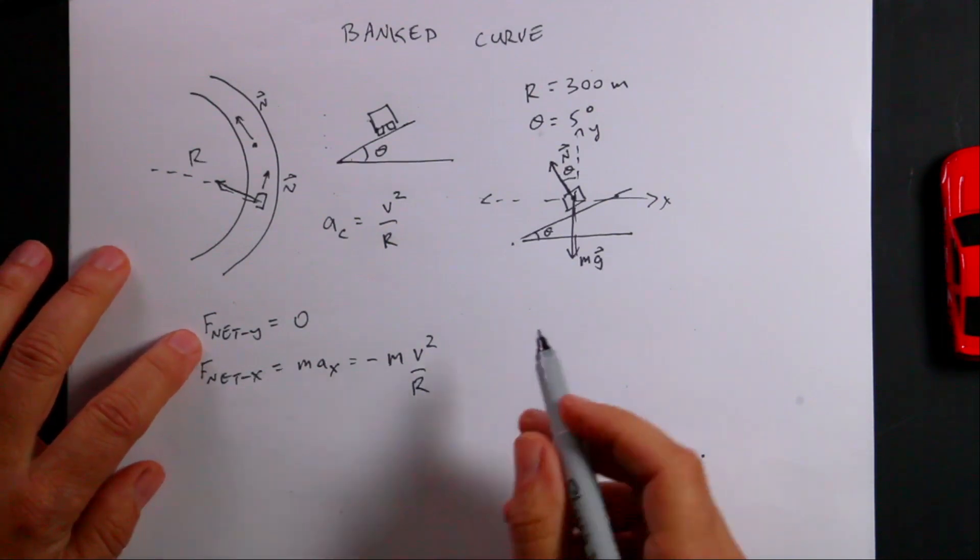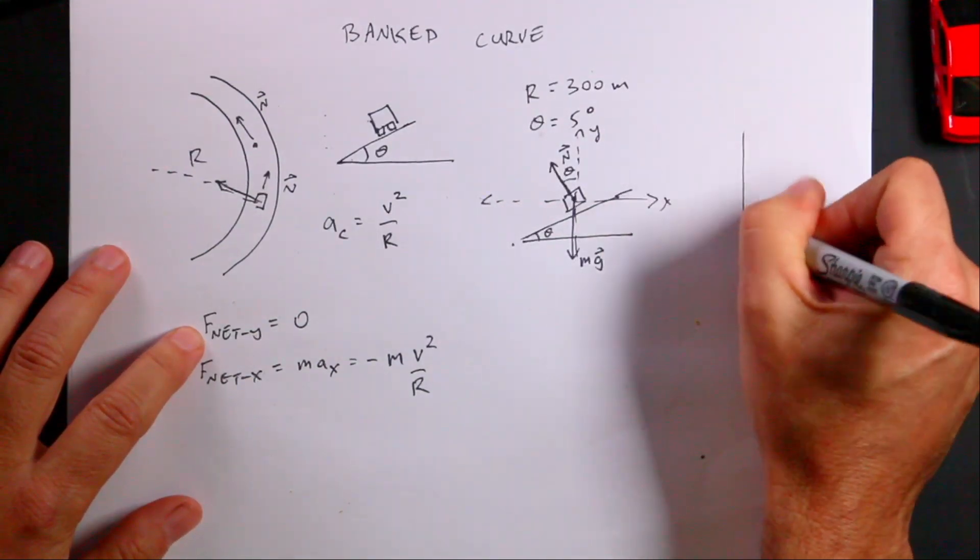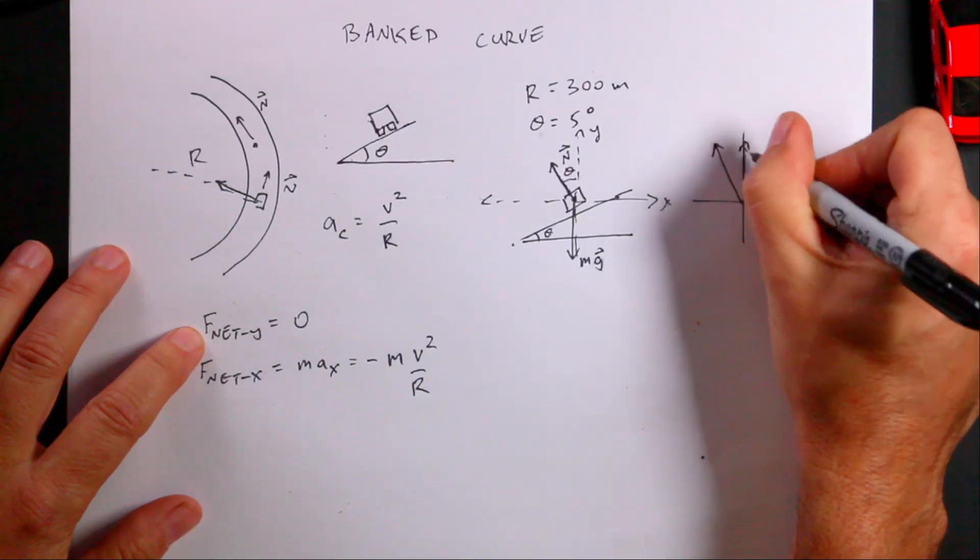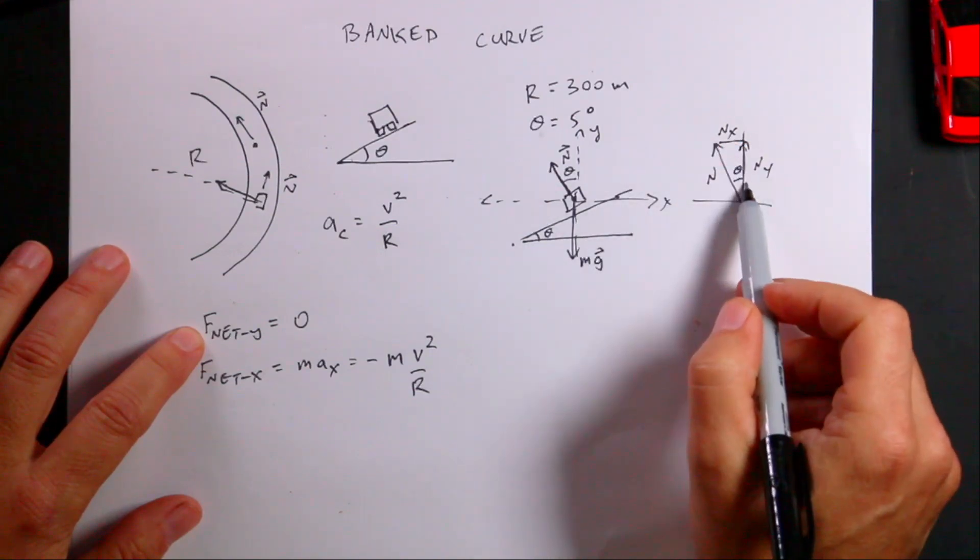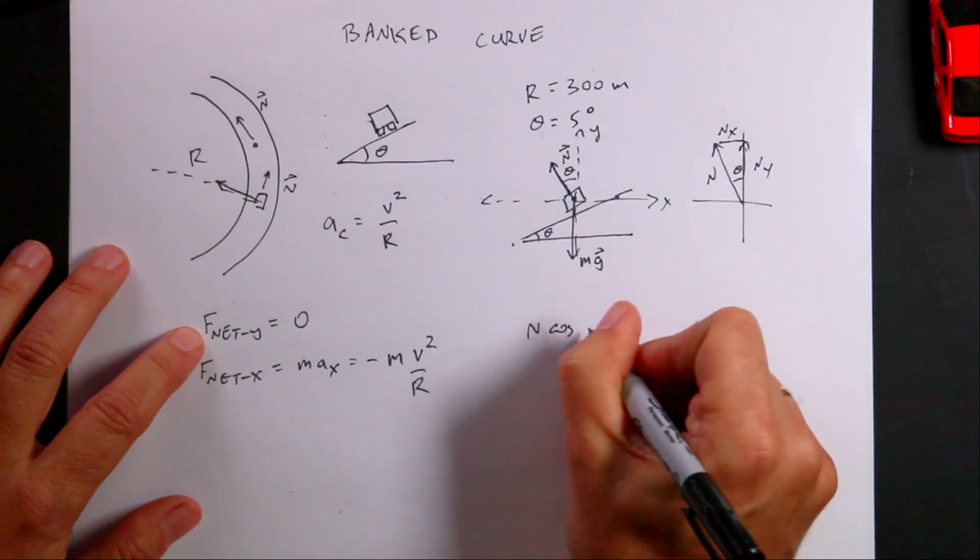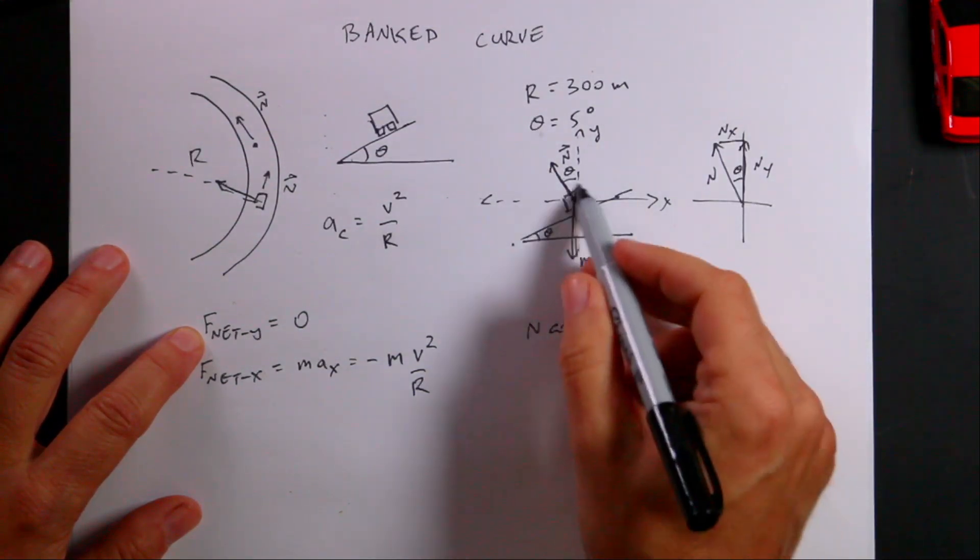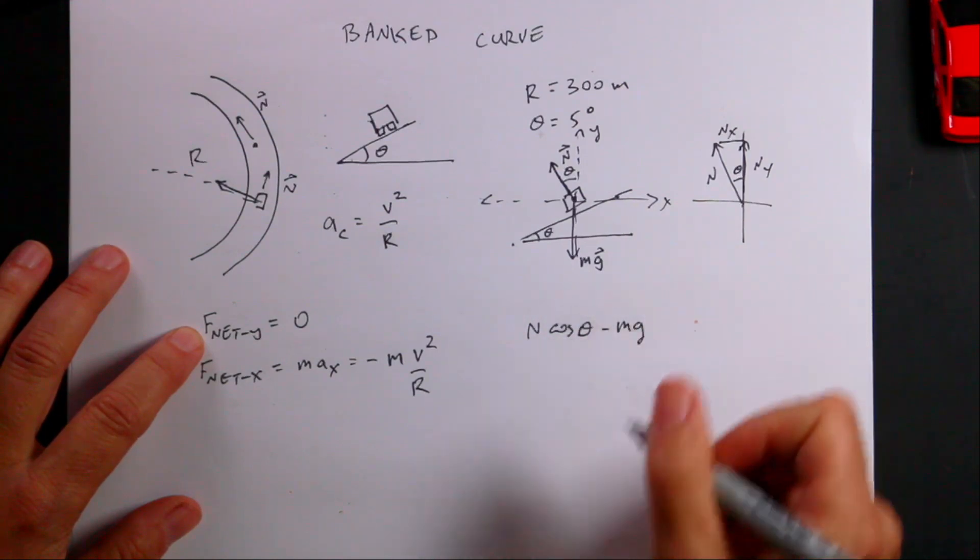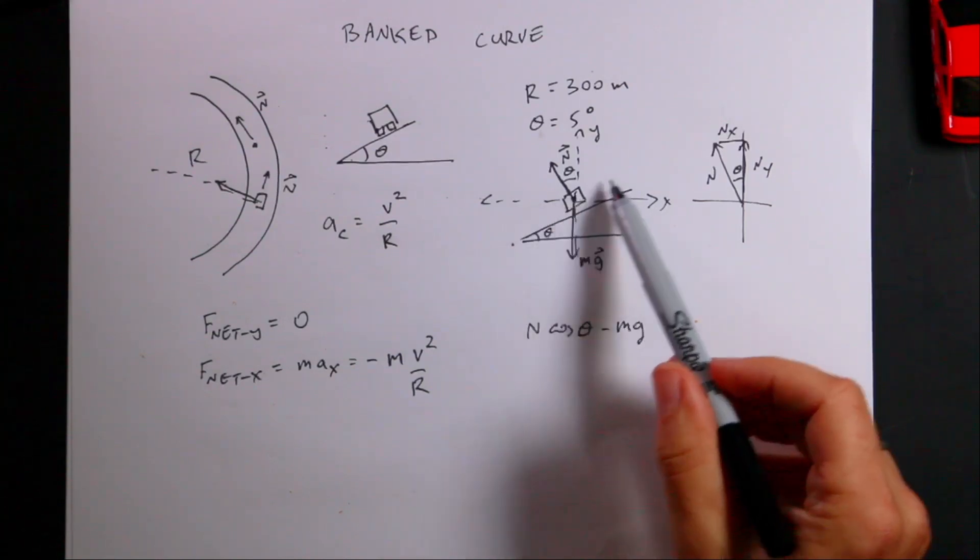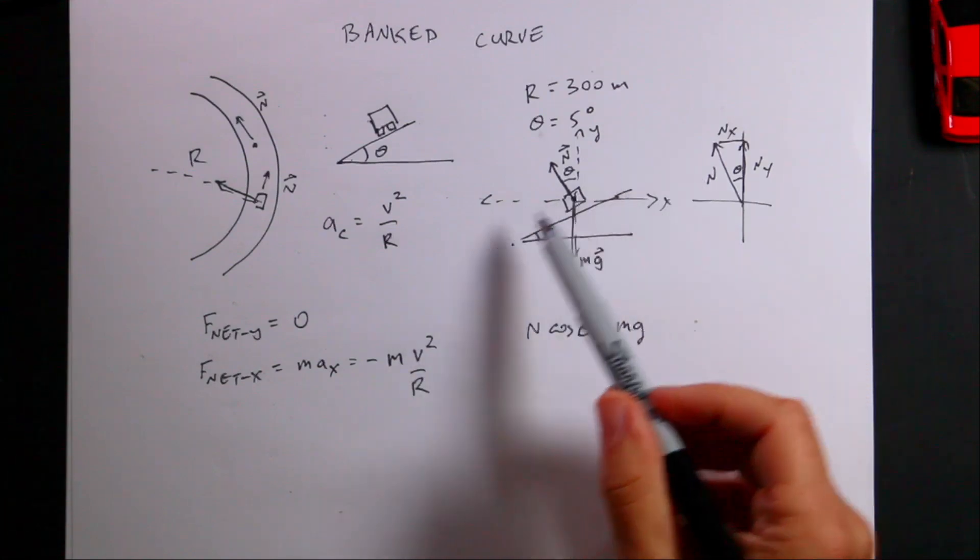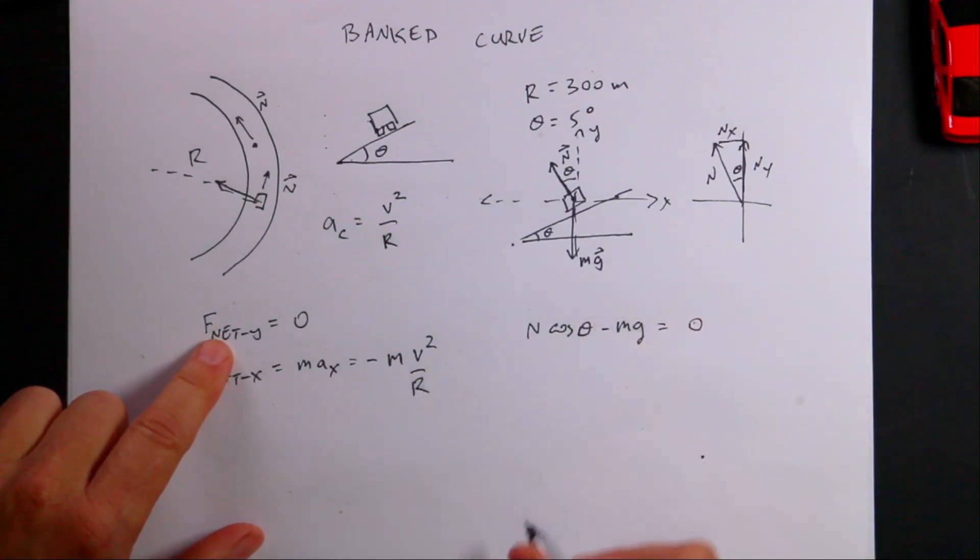Now let's write these as forces. What forces are in the y direction? Well, I have part of the gravitational force. If I draw this in a better picture, there's my n, that's my n_y, that's n_x, and that's the angle theta, and that's n. So n_y is going to be equal to n cosine theta. That's my vertical component of the normal force. And then I have the vertical component of the gravitational force, which is minus mg. Now be careful, we've done inclined plane problems before, but in those cases we pick the axis along the plane because that's the way it was accelerating. This is not doing that. It's doing something different. But those two forces have to add up to zero, and that's one equation.